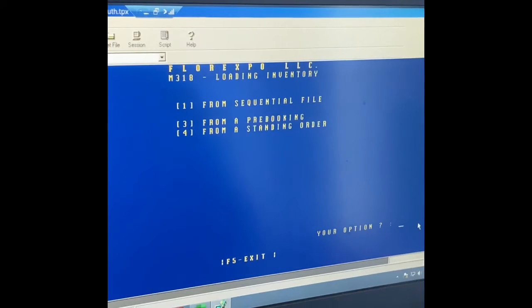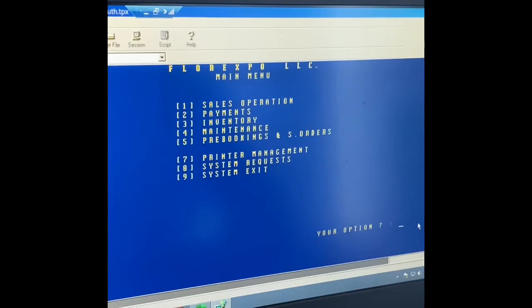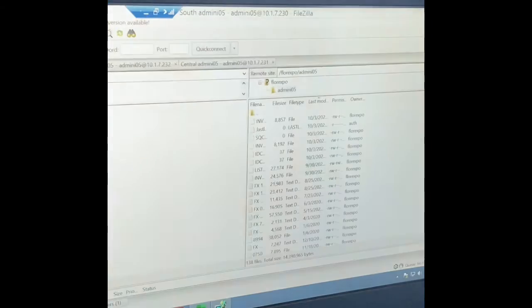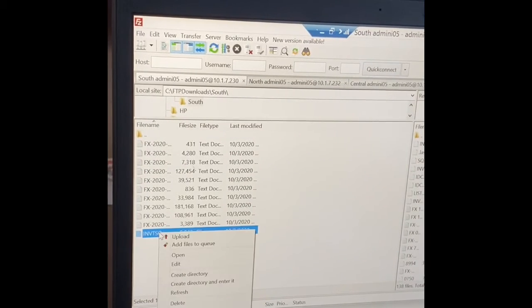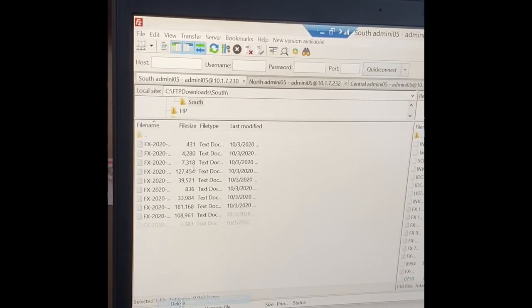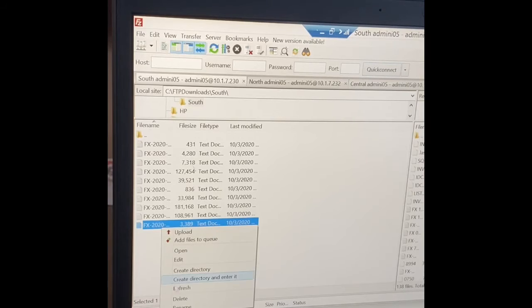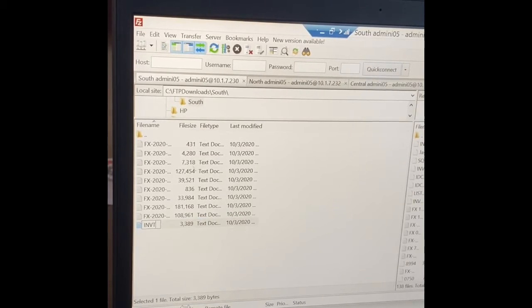So you're gonna do that same process for each one, okay? So then you would go back to FileZilla, and then you can delete this one since it's already been uploaded. Go to the next one, rename, same thing, INVTSQ.